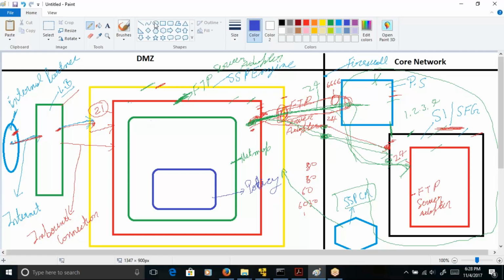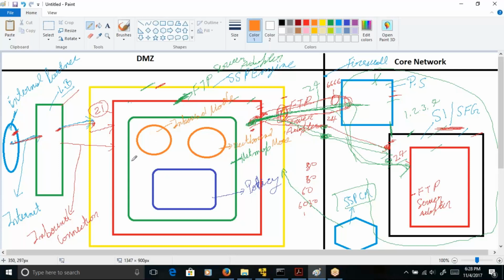The netmap has two components. One is called the inbound node and the other is called the outbound node.